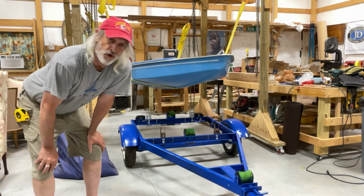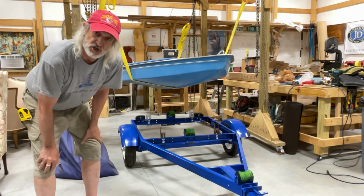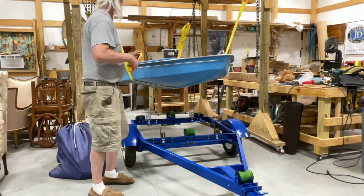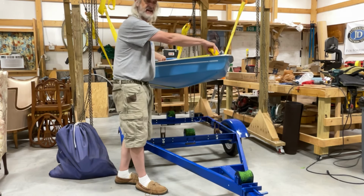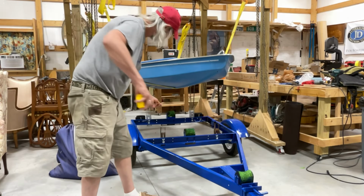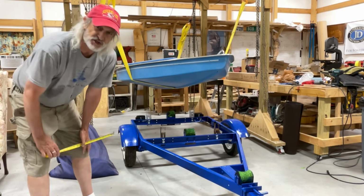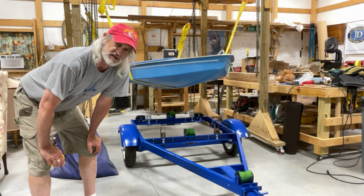All right, so now the whole idea is to fit some bunk boards on here on our trailer so that then we can put our Sunfish on here. And so I've done a little bit of measuring. And what I find out is that from the very back up to here is 13'9½". So not quite 14 feet. My trailer from the back rail up to where the nose will fit is exactly 12 feet. So this boat's going to have to hang off the back of the trailer by about 2 feet. Well, 1'9½" to be exact.